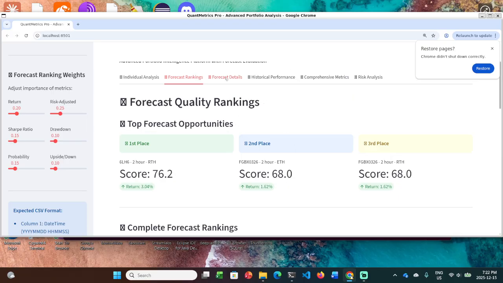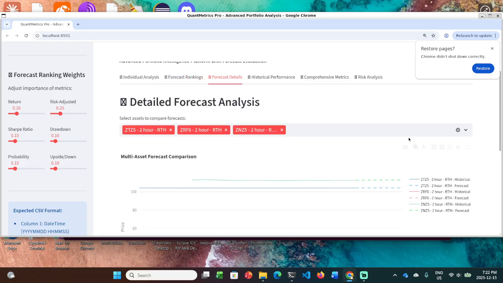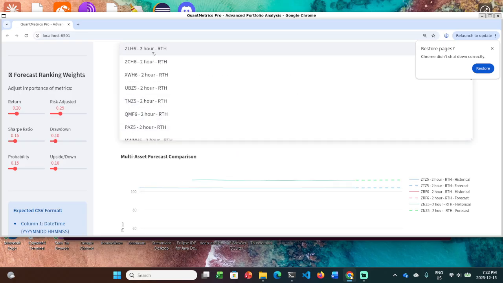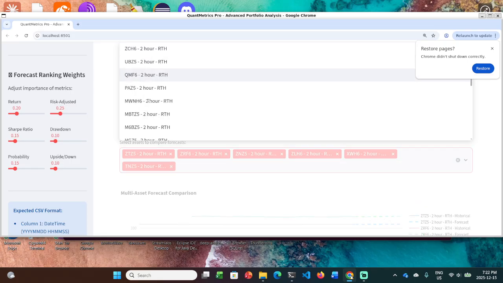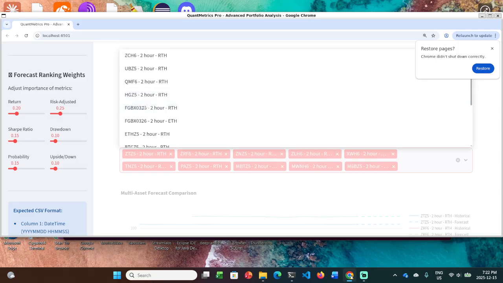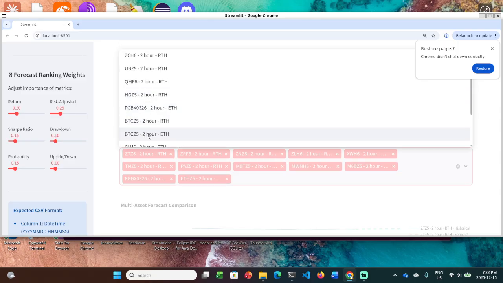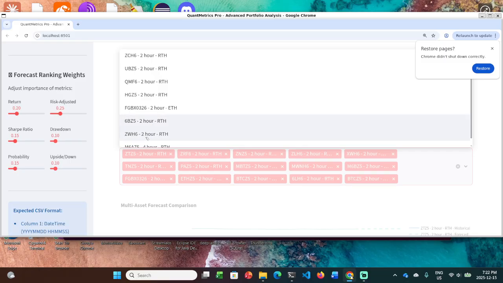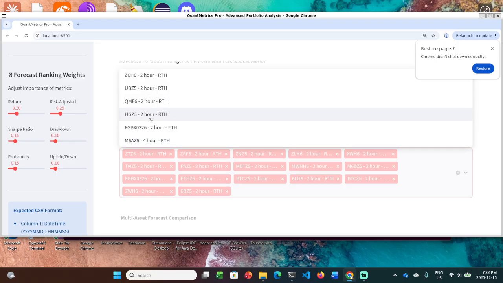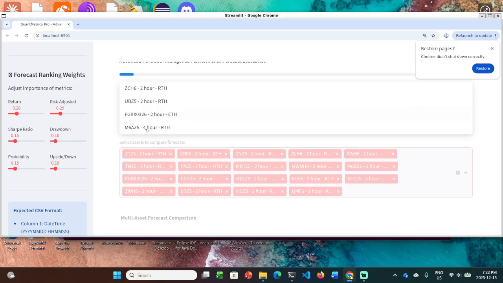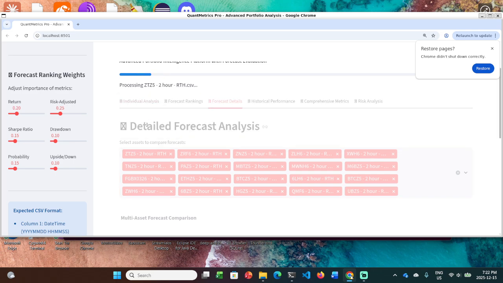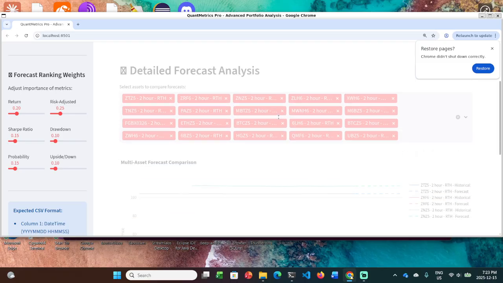So let's break this down. Here's the forecast details. If I included all of these, let's just include everything here, and we're going on a 90-day time frame on the forecast. Remember that. And we're going to do all of these. Again, I don't know the total amount. It's going to do the forecast right here, and it's pretty interesting. We could look at the historical backtest as well in a minute, but let's just focus on the overall forecast.